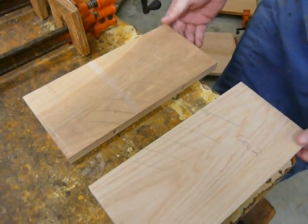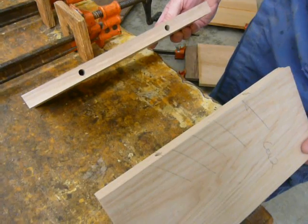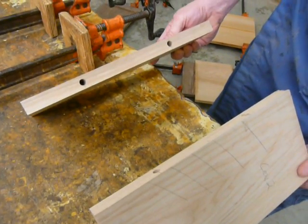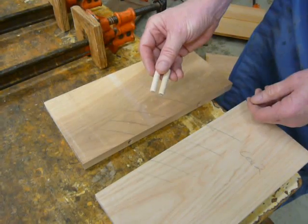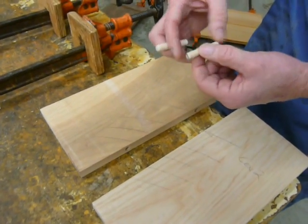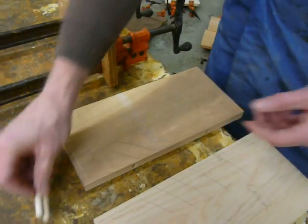All right, so now what we're going to do is glue together the center sections. We've drilled the dowel holes, so we're ready to do the glue up process. I'm going to use two 3/8 inch diameter by 2 inch long dowels, and that's what's going to hold the boards together. So let's take a look at this.